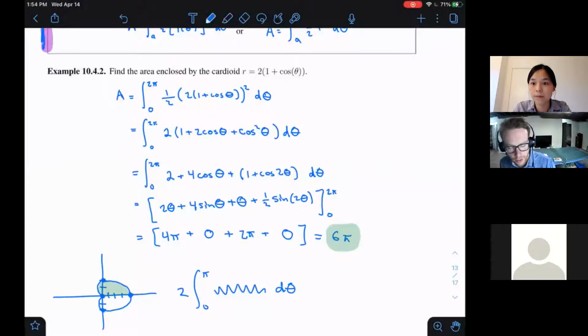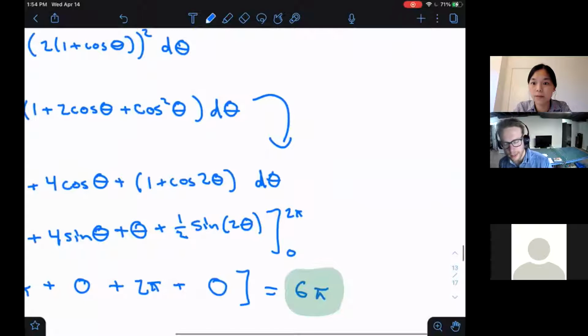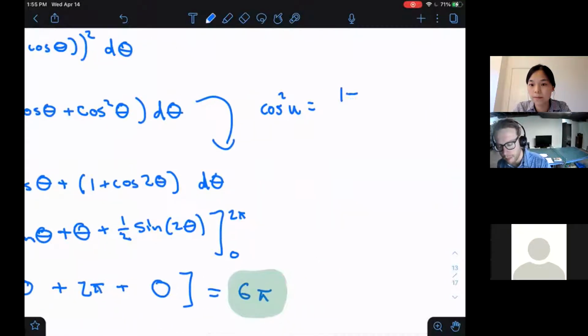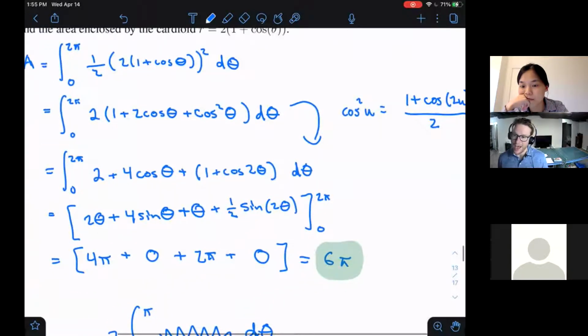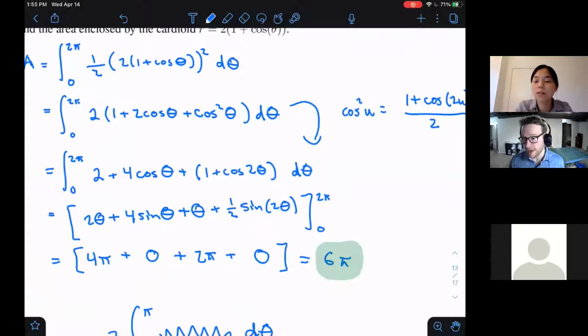So the formula that I was using to transform goes like this. It's the power reduction rule. It says cosine squared of u is equal to 1 plus cosine of 2u, all divided by 2. Notice a couple of things happened. Instead of just theta, we have 2 theta. The squared's no longer there. And that 1/2 ate the multiplication by 2, so they actually canceled. That's why that didn't appear. Okay, thank you. I think I just missed that.